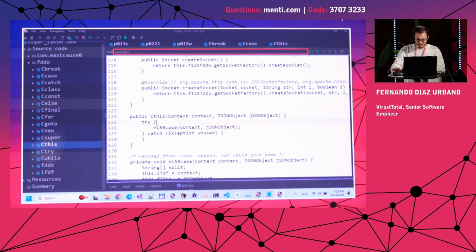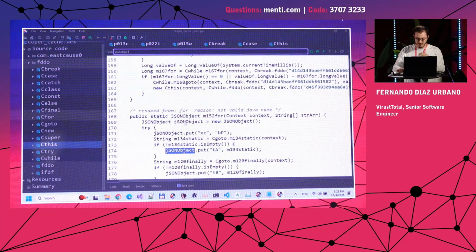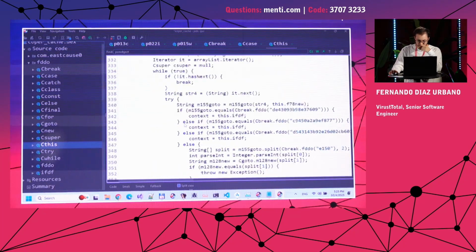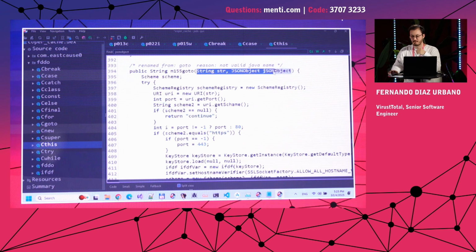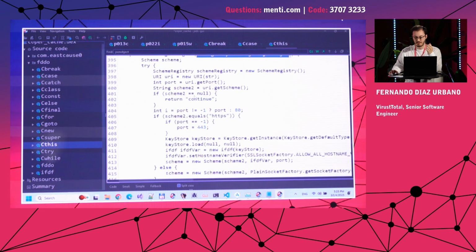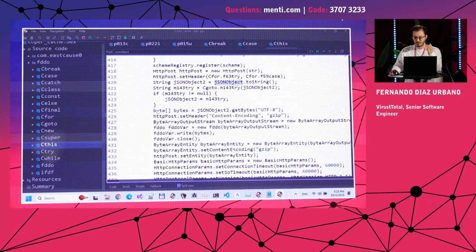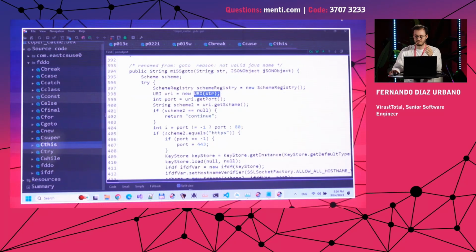JSON object. Let me see if I find the interesting one. Okay, no, not this one. This is live, so if anything, okay, I got it. So this function is receiving a string and a JSON object. And then if we check the code, it is performing or trying to perform an HTTPS request. So anything that is going to be sent to the command and control is most likely here. And this string, str, is the URI. So we will most likely get the URL here.